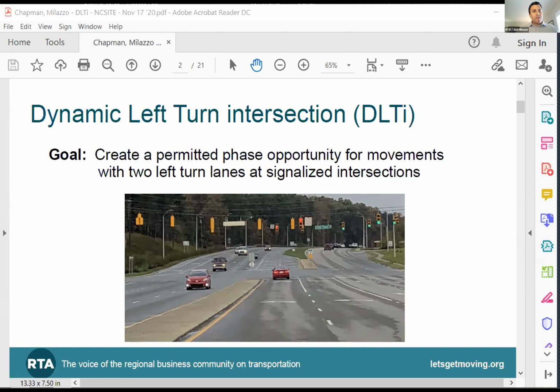Before I even read that, and you kind of get where I'm going, but let's even back up a step. When you add a second left turn lane at almost any arterial intersection in this state or across the country, we typically make that signal protected only. And that has several impacts, and some are very positive and some have some challenges with them.